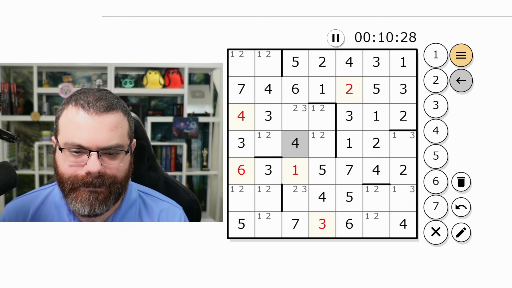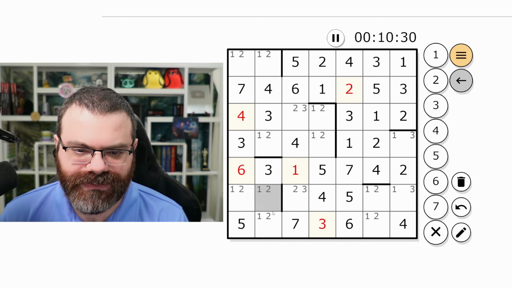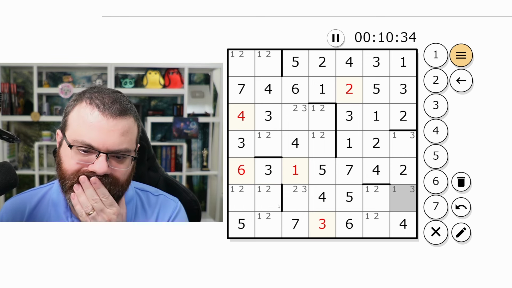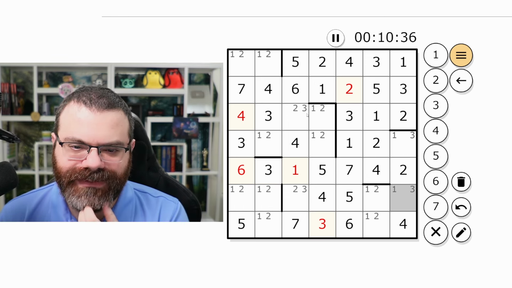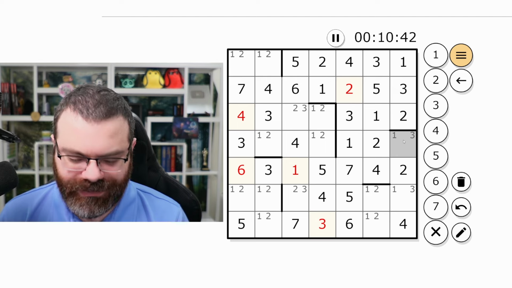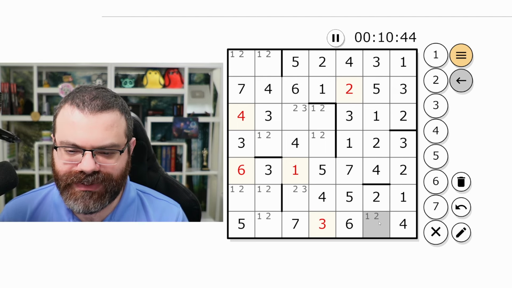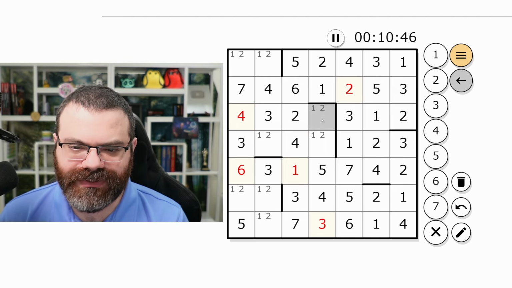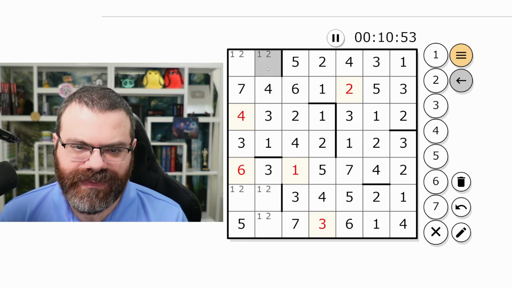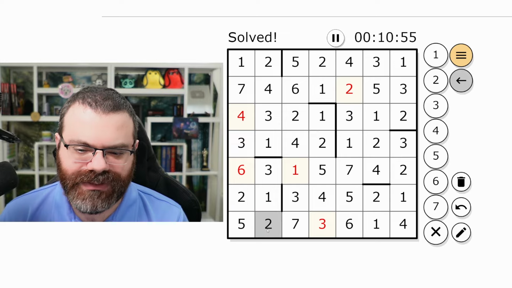2, 3 left, 1, 2 left, 1, 2. Still getting used to scanning this. So I probably over-penciled something. What did I over-pencil? There's a 1 here. That's it. So that's 3, that's 1. That's 2, that's 1. We get the 3 here. That's 2. 1 and 2. That's a 2. Oops, undo. Okay, that's a 1. That gives us 2 and 1 here. That gives us 2, 1, and 2, and we're done.